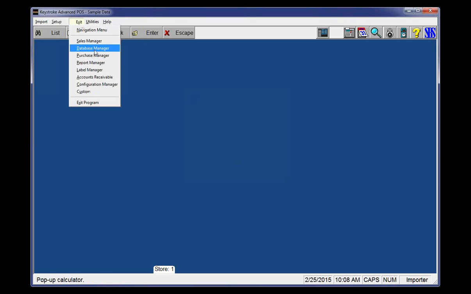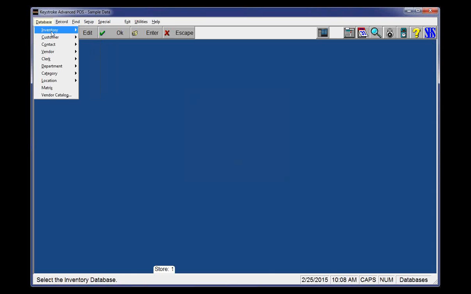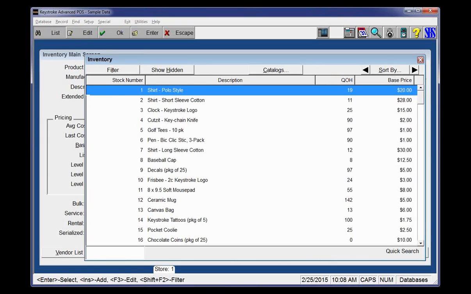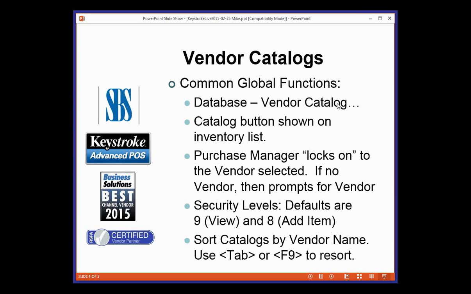So let's go to Database Manager and just start looking under Inventory. For instance, I'm going to bring up this list here. I'm going to bounce back to our bullet points, make sure I haven't missed any steps here. Let's go back to this quickly. We're going to talk about the database and the vendor catalog choice that's at the top of the database menu.